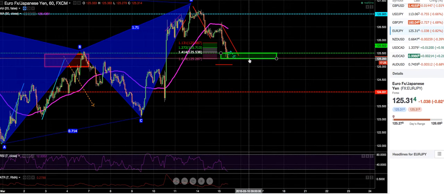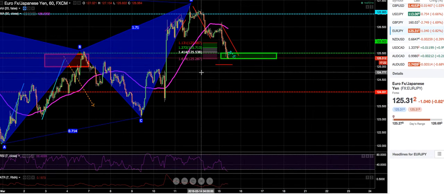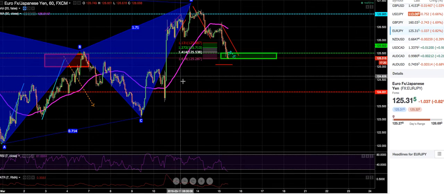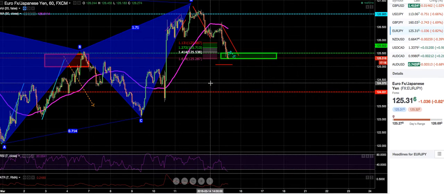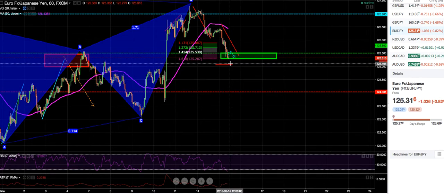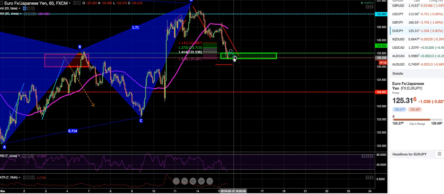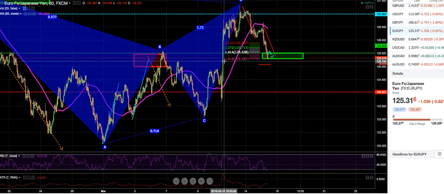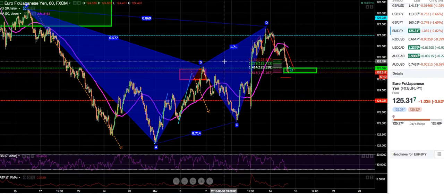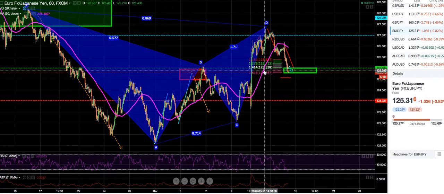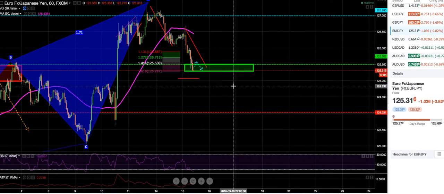fact remains that we can't hide our stops anywhere because of this big ass candle right here. So we'll have to be patient. We'll have to wait for a double bottom, or at least I have to wait for a double bottom because I have no place to put my stops, right? But we'll keep this one in mind.